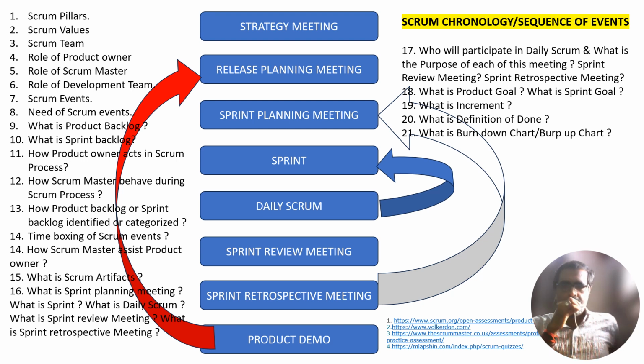So Scrum team, as I already told, what is a Scrum team, right? It's a combination of product owner, Scrum master, and development team. The fundamental unit of Scrum is a small team of people, a Scrum team. A Scrum team consists of one Scrum master, one product owner, and developers.